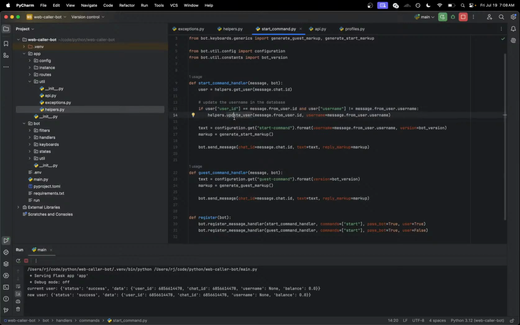Helpers update user. Message from user ID, username. Let me see.